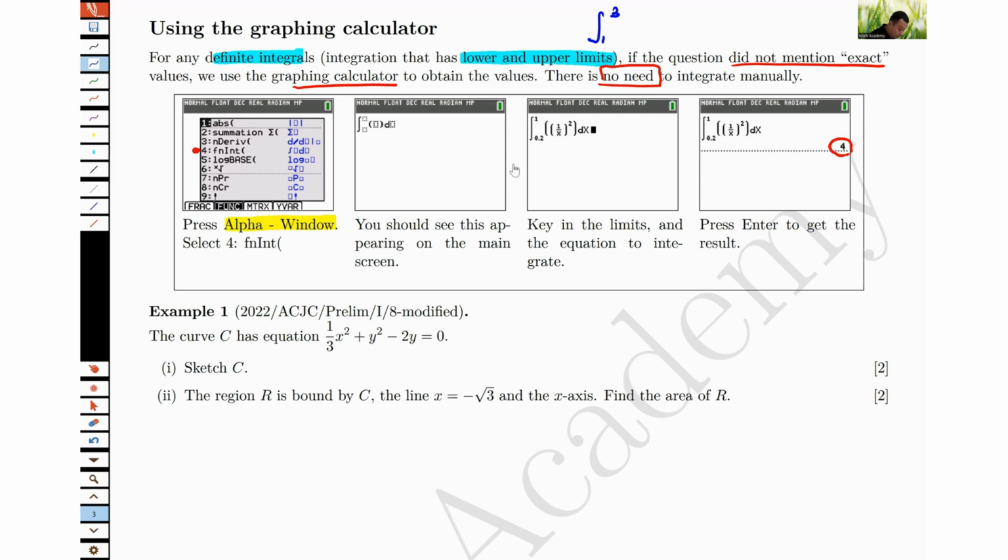I also need you to know this number is the same even if you change the x to a y. So sometimes in your question, you are integrating y. But it doesn't matter, you key into the graphing calculator as x values. It will give you the same number. So don't worry if your integration is with y, you're still going to key in as x to get the numbers.